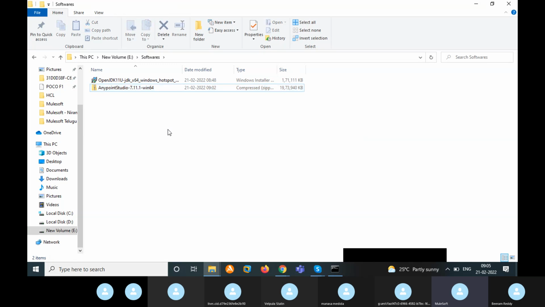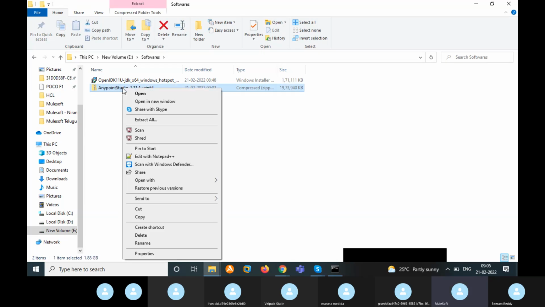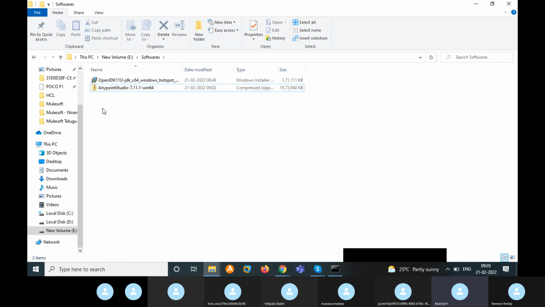How you can extract? Simply right click over. Okay, wait. There is some way. If you want to extract, there is some way. What is that way? Directly you should not extract. So before extracting, you have to rename this zip file. So how you can rename? You can rename it to a short name. It will not take this much large name. So you need to shorten that zip file name.